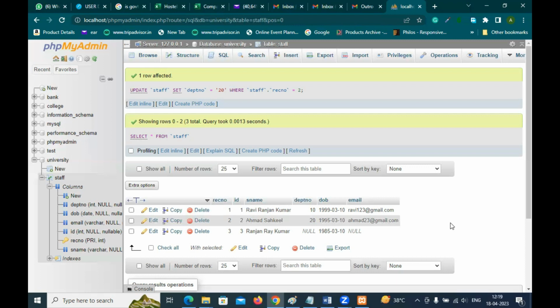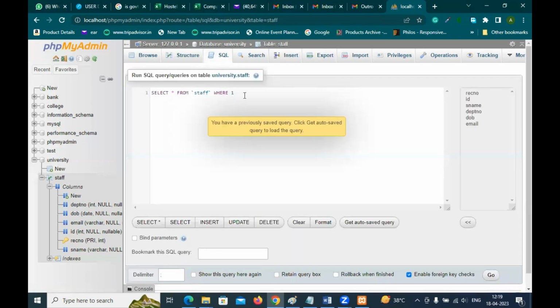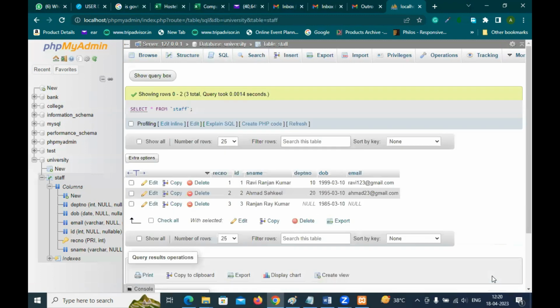so we can manage records very easily. Now coming to the SQL once again, what we have to do here is we have to see the records. So I'll use the command select asterisk from a star. Asterisk means all columns. So when we have to view all columns from the table, then we write it this way, select asterisk from a star. And if we click the go button, it will show all the columns here. You can see all the columns are being shown.